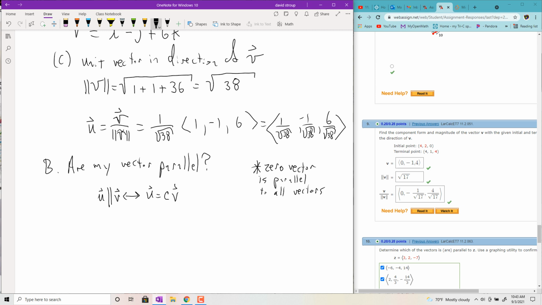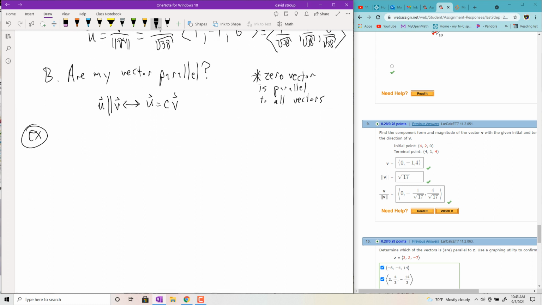Okay, so let's look at an example here. They give you a vector z is 3, 2, -5, and part A is -6, -4, 10. Usually you can just do this by inspection. You just think about what number can I multiply z by to get to this vector. If I multiply it by -2, I'll get it, because this is equal to -2 times 3, 2, -5. So that works.